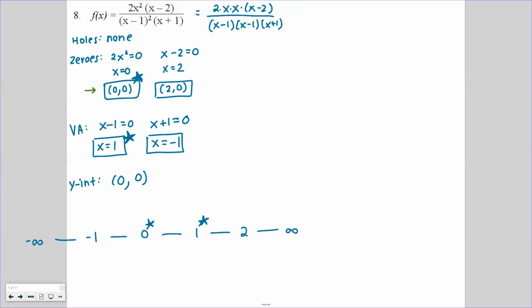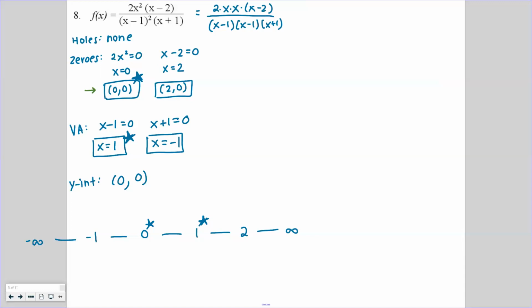All right, and the rules of sign charts tell us this. If there's nothing special about a 0 or vertical asymptote, then the sign is going to alternate around that 0 or vertical asymptote. We'll go positive, then negative, then positive, then negative. If there is something special about one of these zeros or vertical asymptotes, meaning that those factors were being raised to an even power, that is the case where the sign is not going to change around that 0 or vertical asymptote. So let's see what happens in the sign chart.